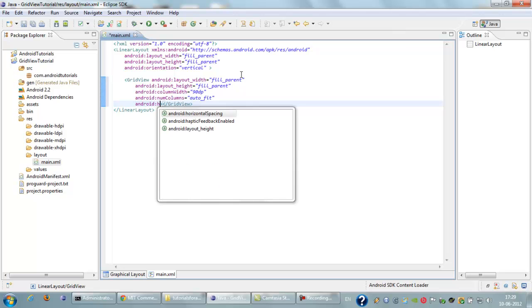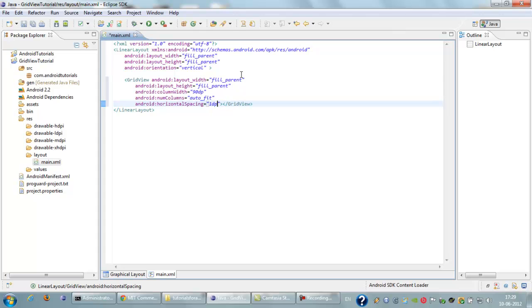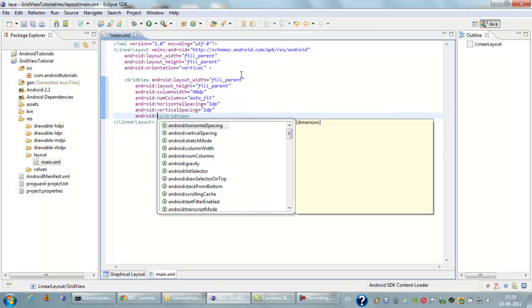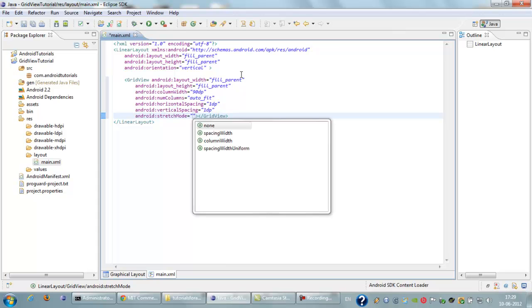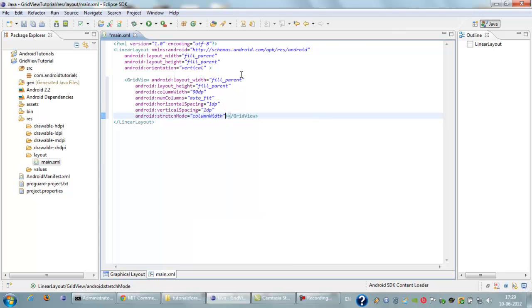Let's tell it that the horizontal spacing between these images will be 1 dp. The vertical spacing will also be 1 dp. In case it has to stretch, it should stretch based on the column width and not on the spacing width, so the column width is flexible, not just 90 dp.